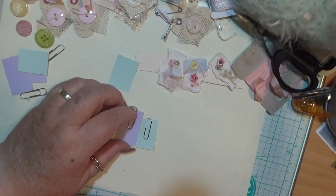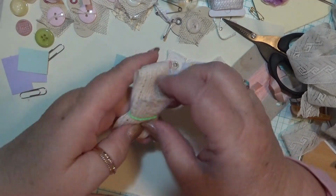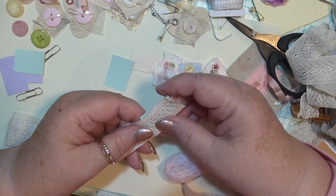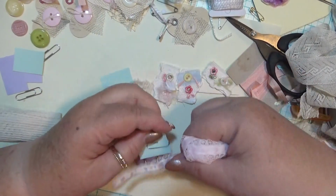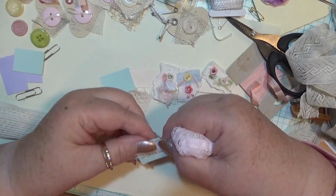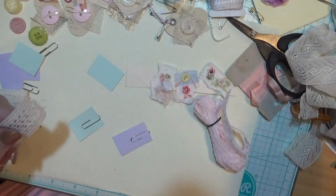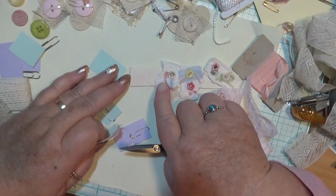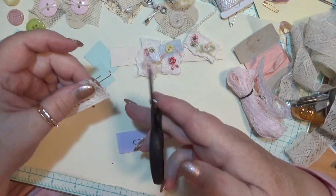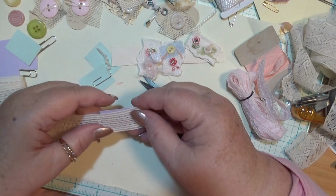Now, what you've got to find to use is something that's got flat sides, both sides, like, you know, this piece of lace. They went the elastic band. This piece of lace is really cool because it's flat both sides. This one here is too, but it's only thin, isn't it? So I could make the paper clip thinner, or I can put 2 lots of that on there. Okay, so I'll do this one here first. I used, what's the name, eyelet lace sort of stuff on them ones. I didn't really want to make them the same, you know. I didn't want to just use the same things.